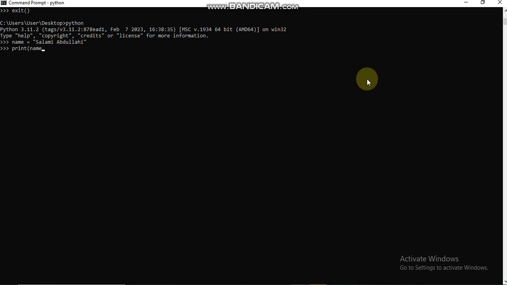So I don't need to use quotation marks here. It's just going to look up whatever is named as name, then it will print that, but it won't print name to the screen because it's not a string actually. It will be printing the value that this name is holding. So by pressing enter, it will return my name.